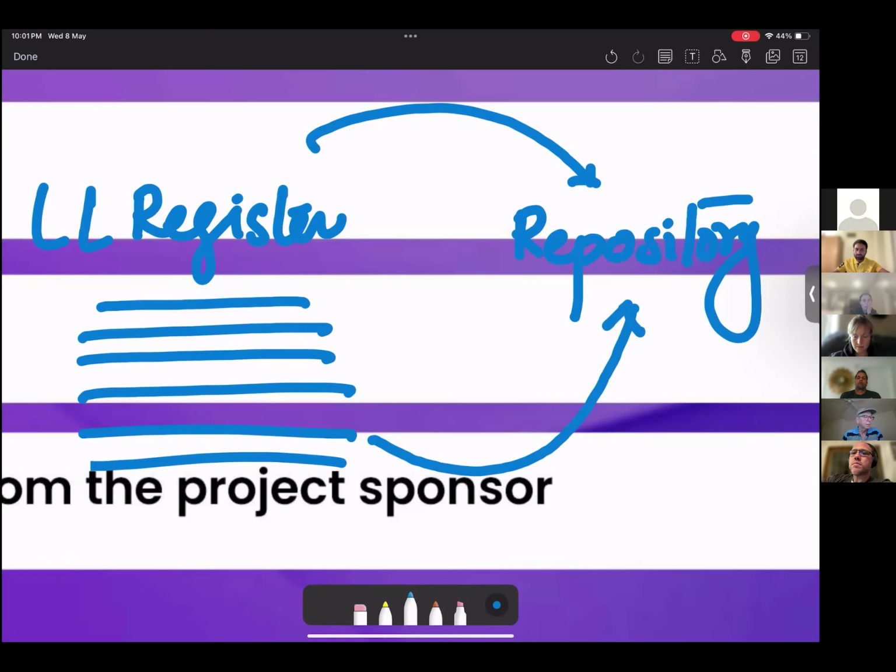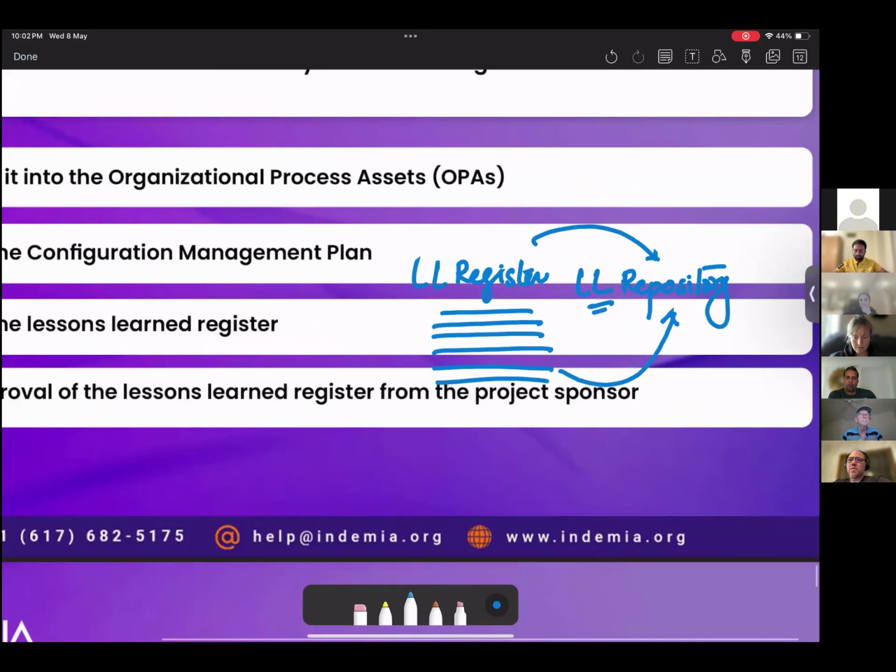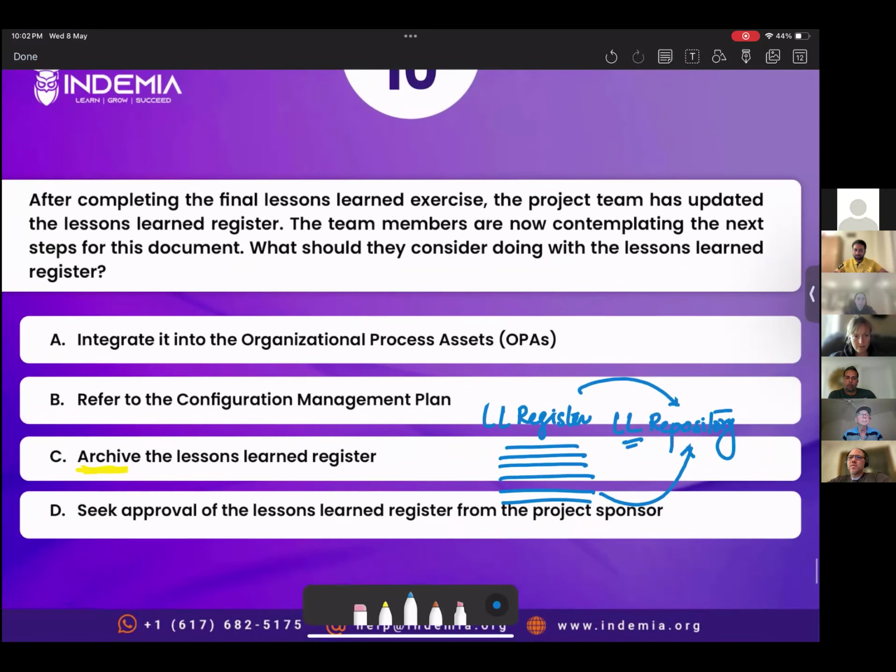Archiving is a simple task, you just store it somewhere, right? It's storage. But moving lessons learned from the current project to the repository means moving to a master data repository where they are accessible to all the team members. That's the concept of moving to the lessons learned repository. It's not a physical space where you just store it. It's an automated system where you transition your lessons learned so that they could be retrieved easily by any relevant person for any of the projects, right? So that is the concept of the lessons learned repository. That is not simply archiving.